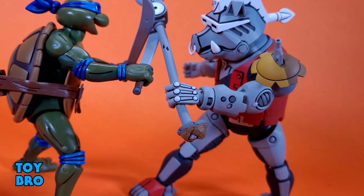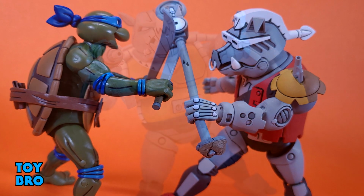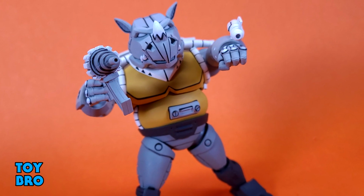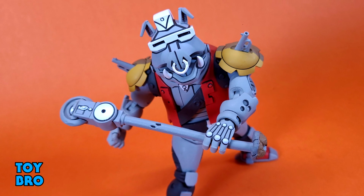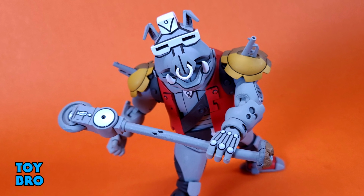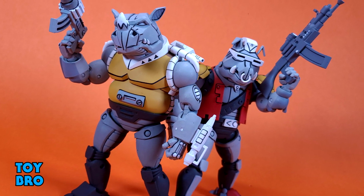However, they look fantastic. I'm really all about the visuals when it comes to this line. Being able to move is, of course, a big aspect of being an action figure, but they have to hit that aesthetic, and NECA always really delivers when it comes to this, and these guys are no exception. They're very much Bebop and Rocksteady, but they're also very much their own separate thing that harkens back to what makes them so unique and so cool. So there's a lot to enjoy with this particular set. Some cool new accessories, great looking figures, and who doesn't want a robot Bebop and Rocksteady?